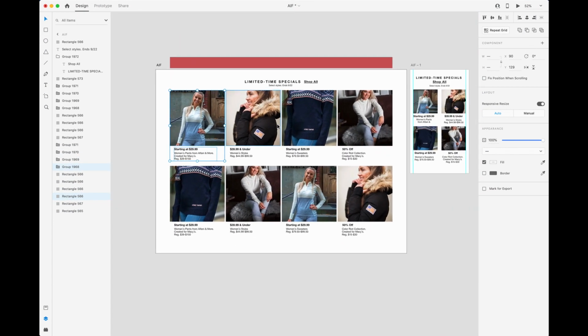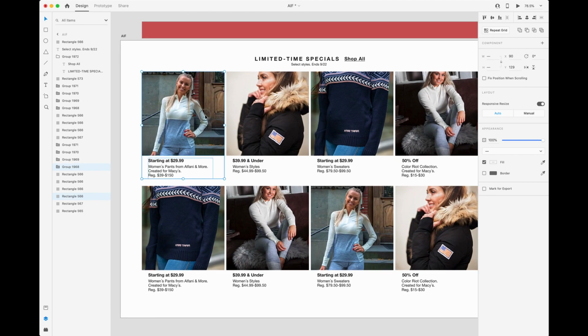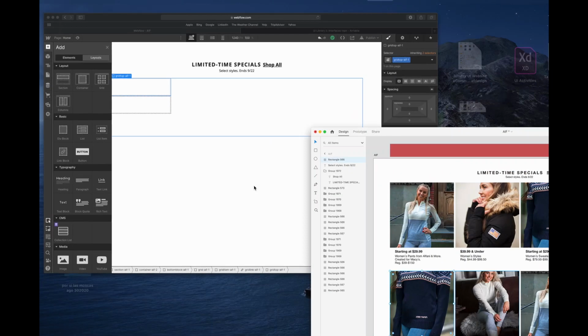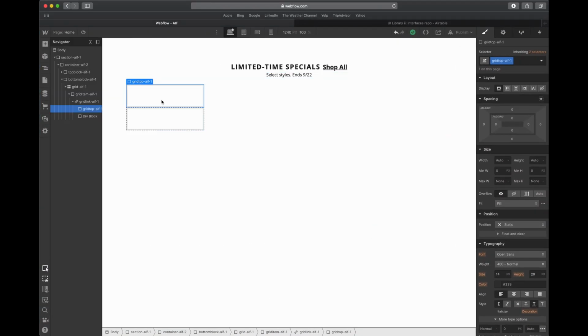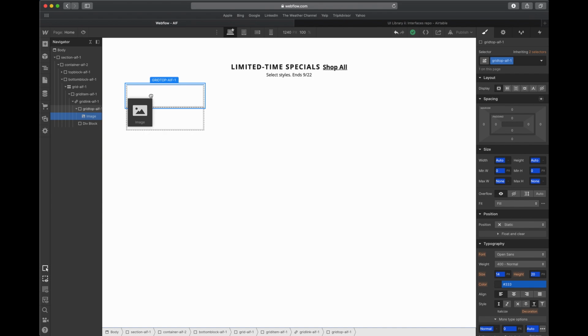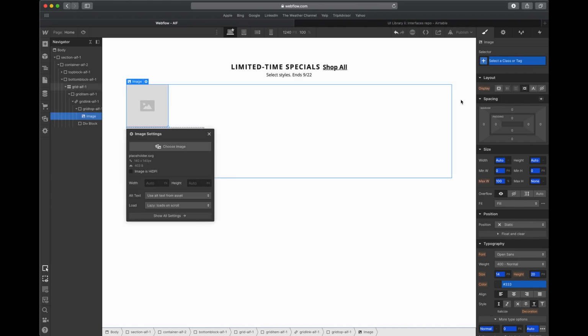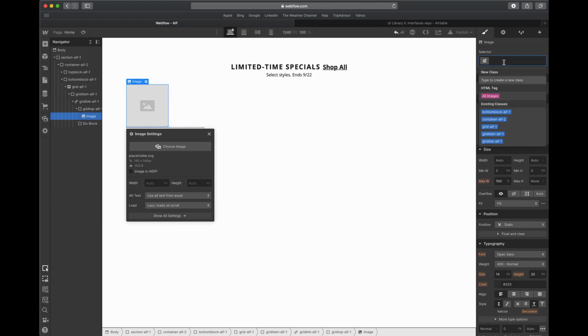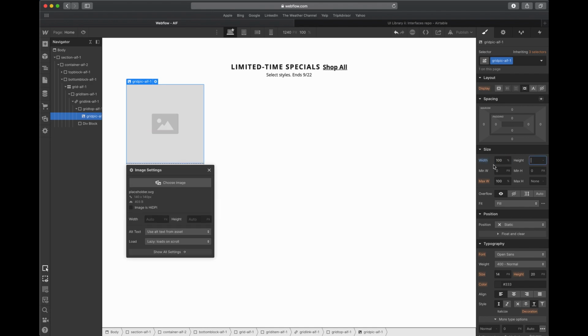For the sake of this exercise, I'm going to use pictures, assuming that all of them will be exported at the same size, rather than trying to use a background picture or something like that. So I'm going to drop an image element right here and tag it as grid pic AF number 1, for which I will set 100% width.